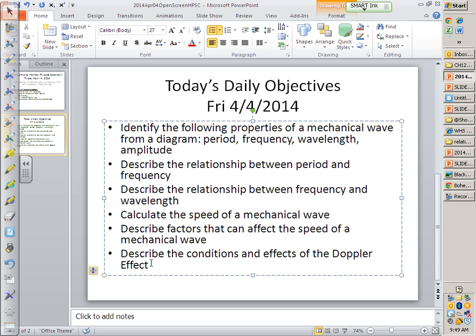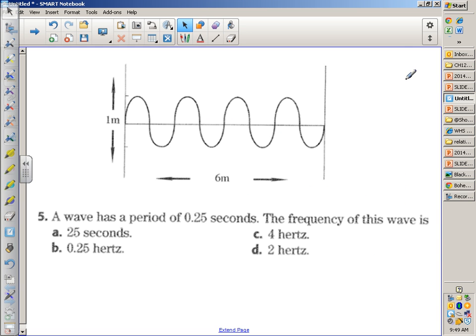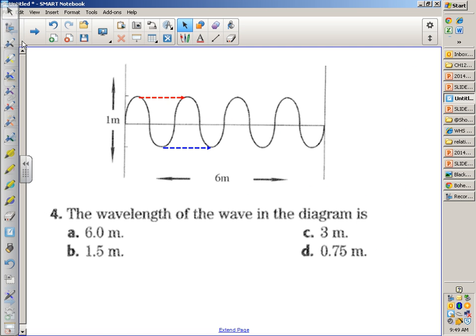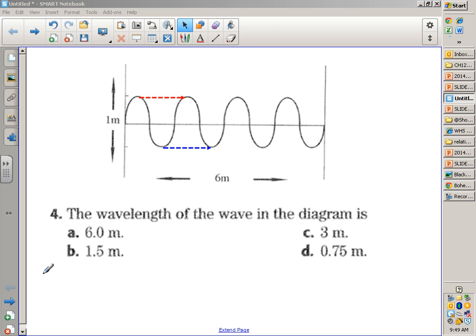It's going to have some information, and I want you to identify a couple things about that wave based on our definition from Tuesday and the information that's on the picture. Okay? Don't yell out the answer, say it in your head. Think, don't yell, so that everybody has a chance to go over it. And we'll start with this picture.